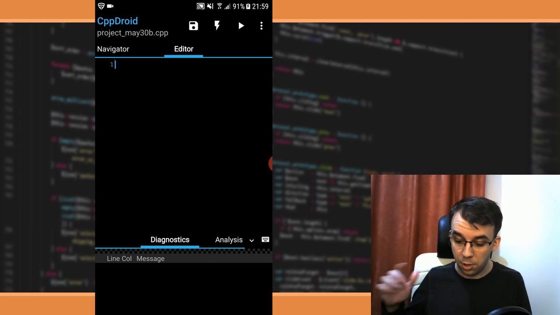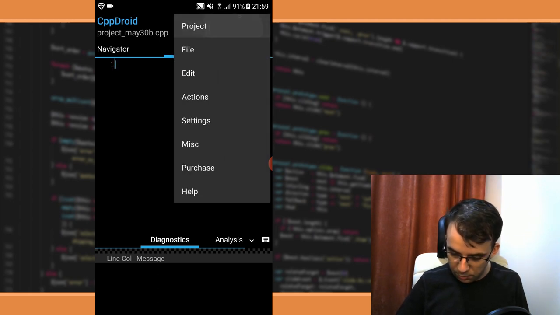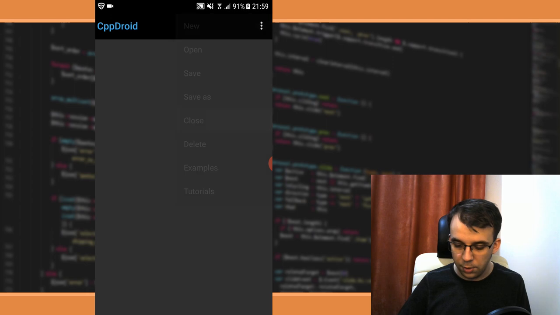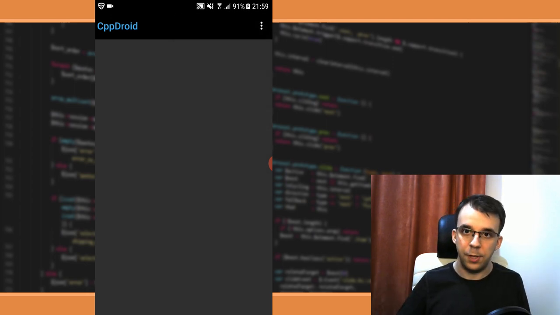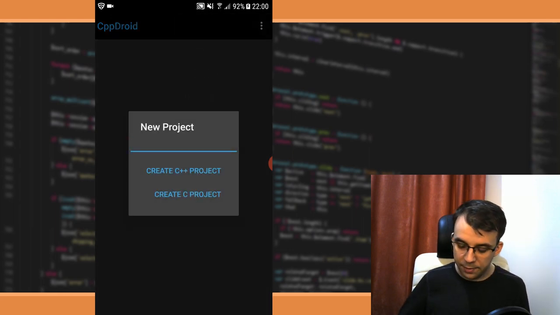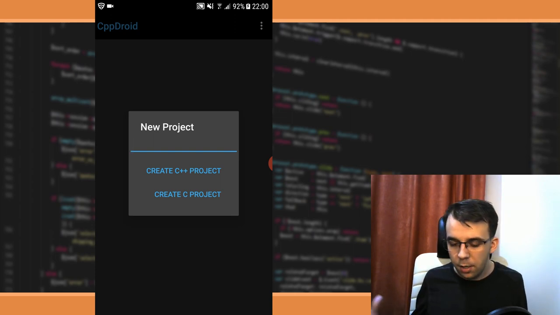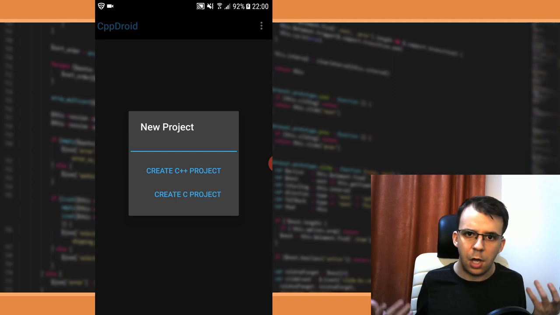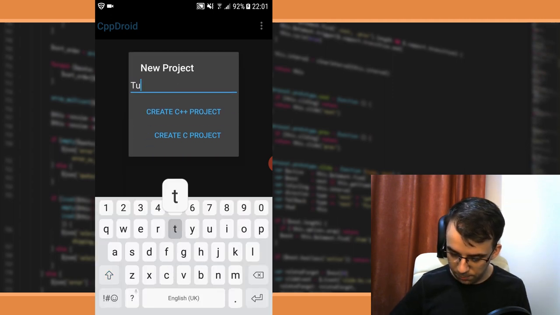So what I'm going to do is close the project. I'm going to go to settings, and here in project, you have the option to close it. If you didn't save something, it's going to, of course, ask you to save it. Now we can go to settings here, project and new, and you'll notice that it asks you whether you want a C++ or just a C project. Here I'm going to choose C, as that's what I usually do, but you can choose C++ if you need to. Let's call it tutorial, and then create C project.